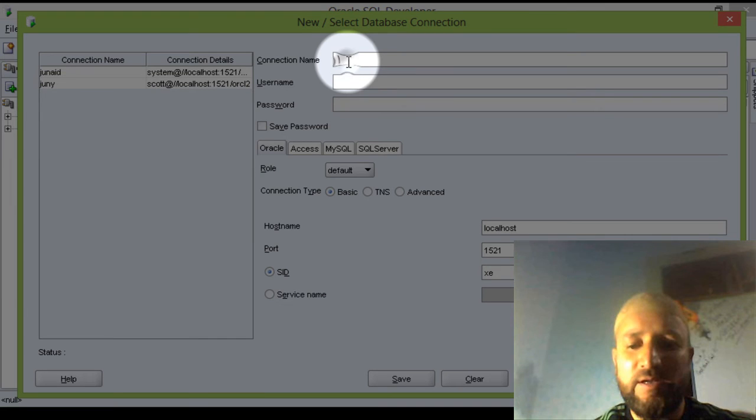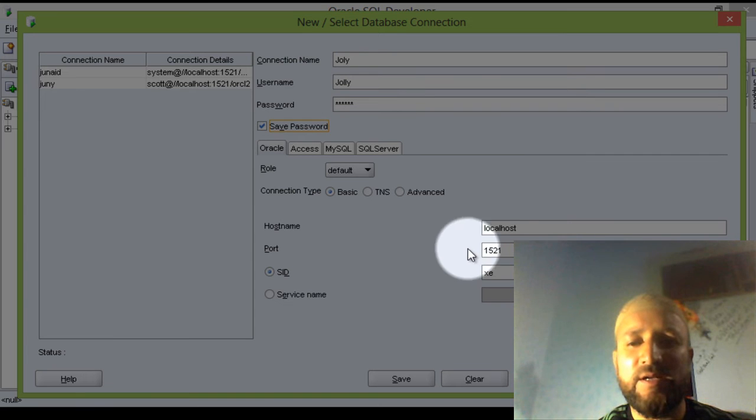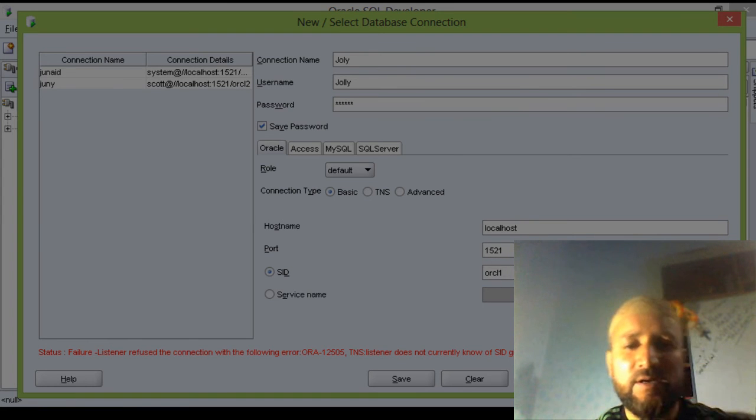I'm trying to create a connection and I'm saying the name is Jolly, and here is the actual name, JOLLY. Username, password is JUNAID. Save password, and I'm saying ORCL1, and I say test.